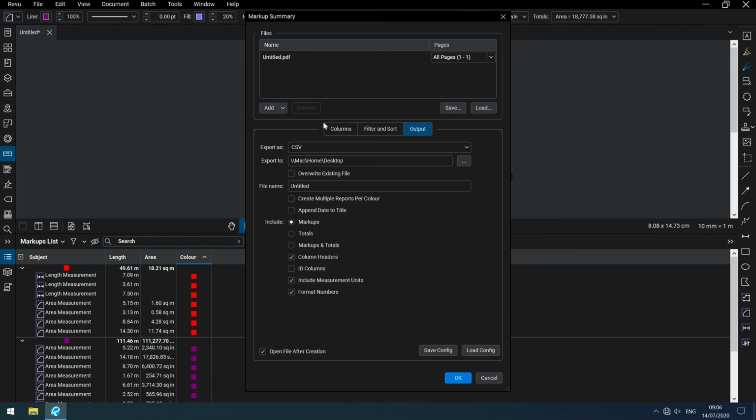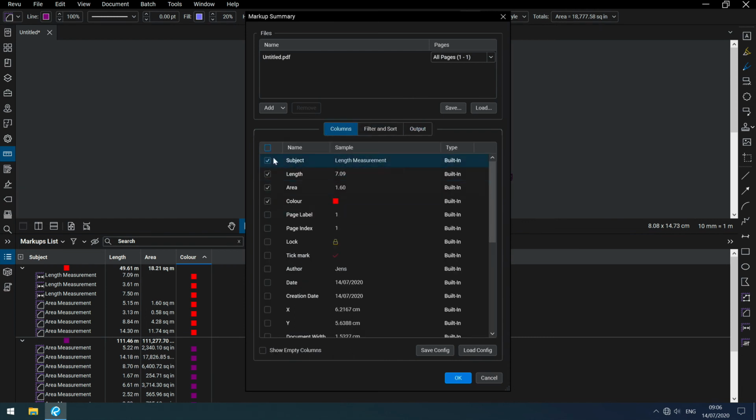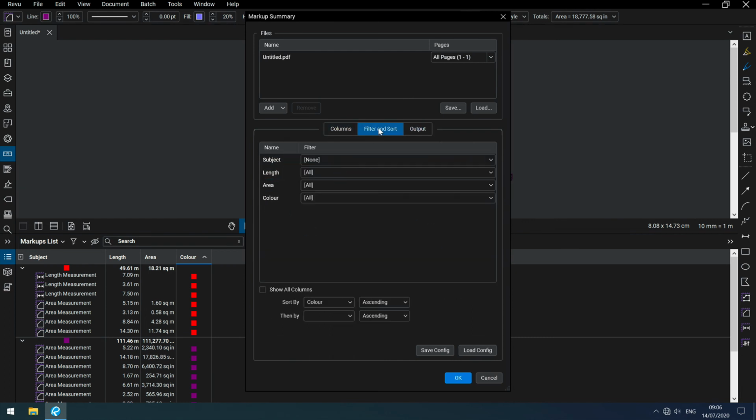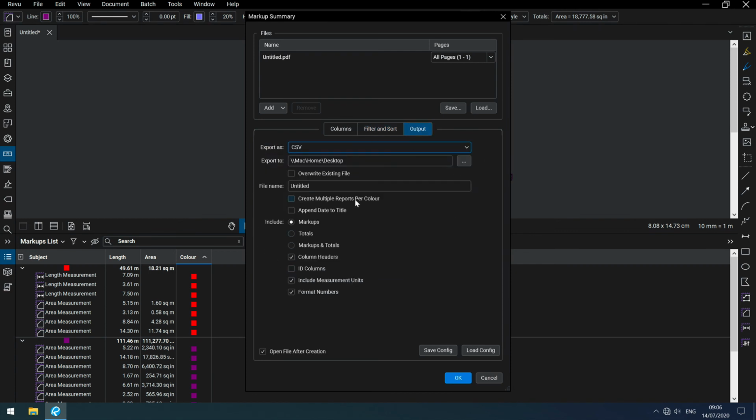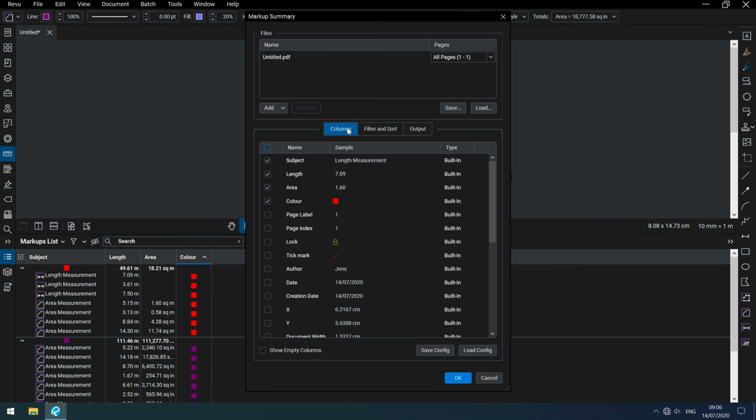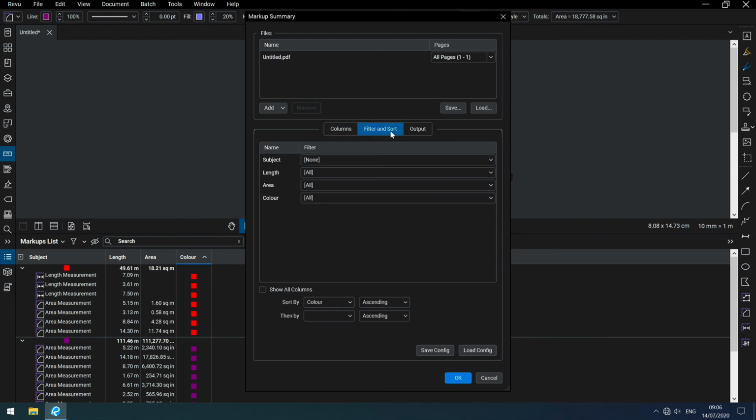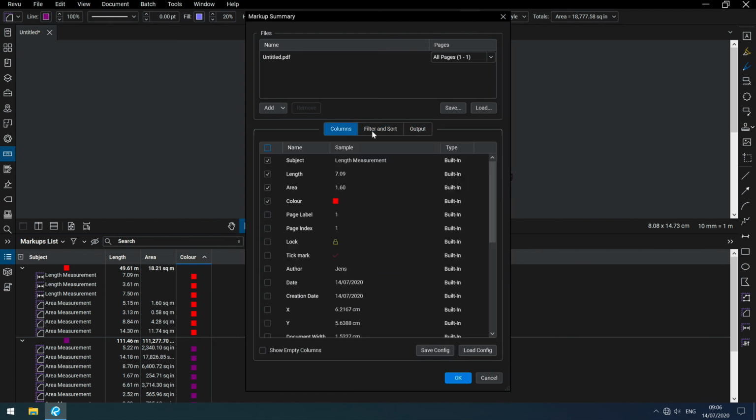In the standard settings, as you can see, there's a lot of things. You can select which columns you want to export, you can select different filters, you can select different output methods, give different file names, select a file location. To put it shortly, there are a lot of options in regard to what you can do.